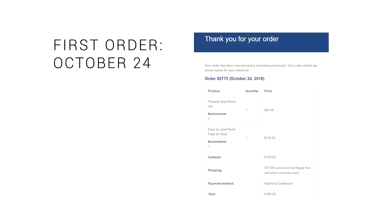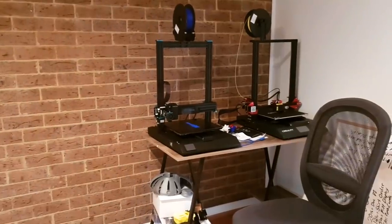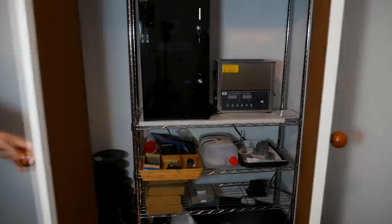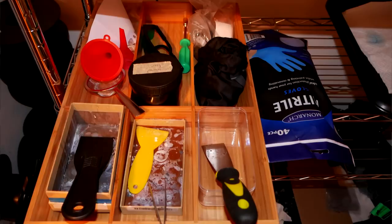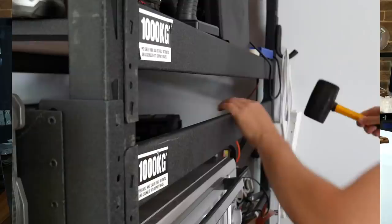These were from an Australian supplier that had the items listed as back order. It took months to come — I'm guessing they received my order and then ordered from overseas themselves. If you're in Australia, my advice would be to cut out the middleman and order direct from Piopoli. Eventually the parts came, and by that stage I had started moving to a new room. I now have my resin printing setup inside a built-in wardrobe in a bedroom nobody sleeps in, with a roof fan to remove fumes.